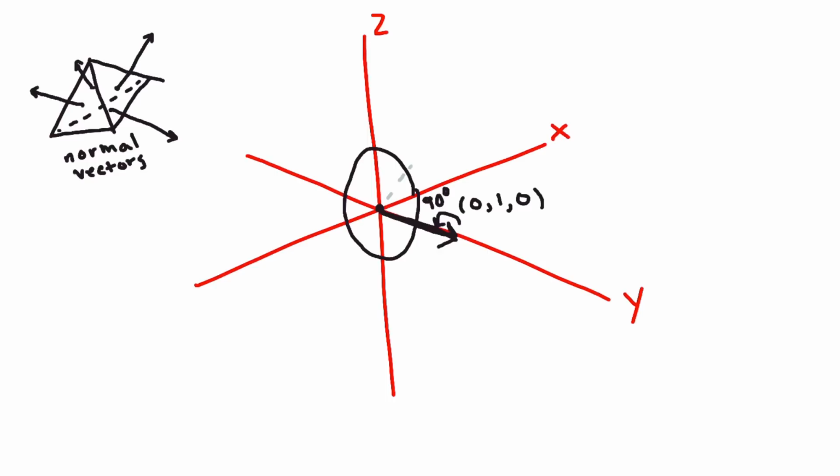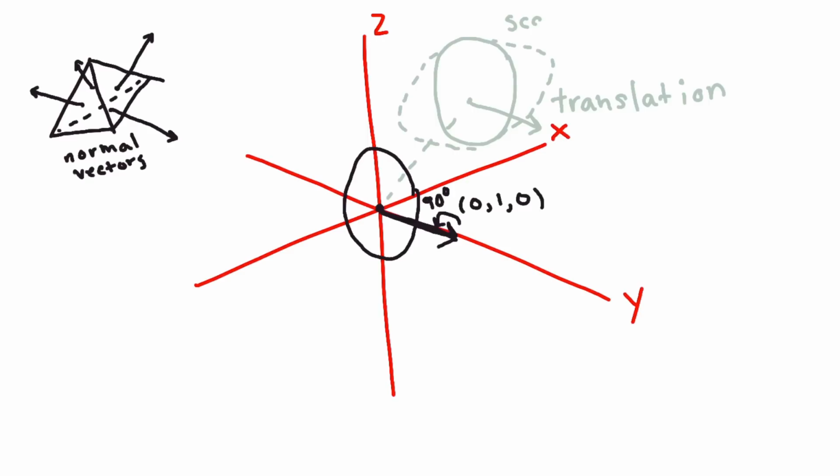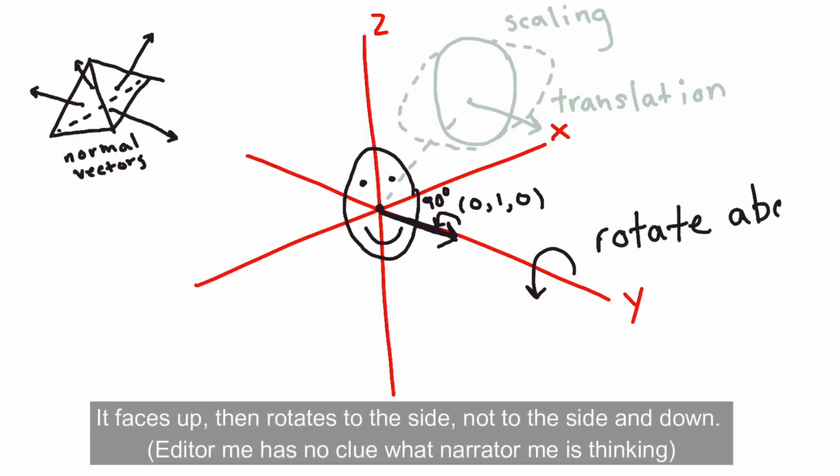So this is the vector we're multiplying by in all of these matrix calculations. The center of the disk will move only if we apply a translation matrix, and the radii will stretch and shrink if we apply scaling. So if we rotate this disk 90 degrees relative to the y-axis, it's going to face from the side to facing down.